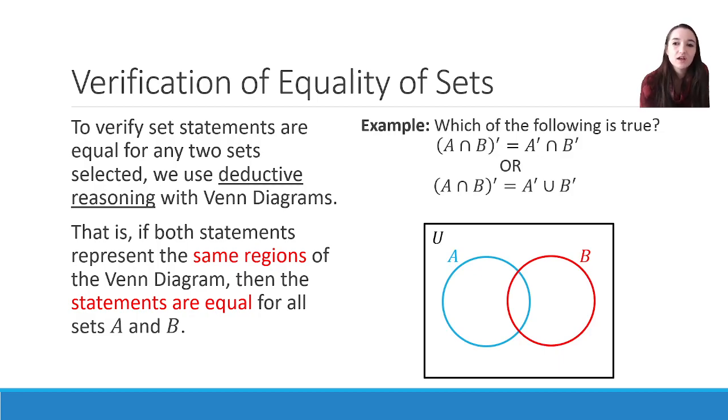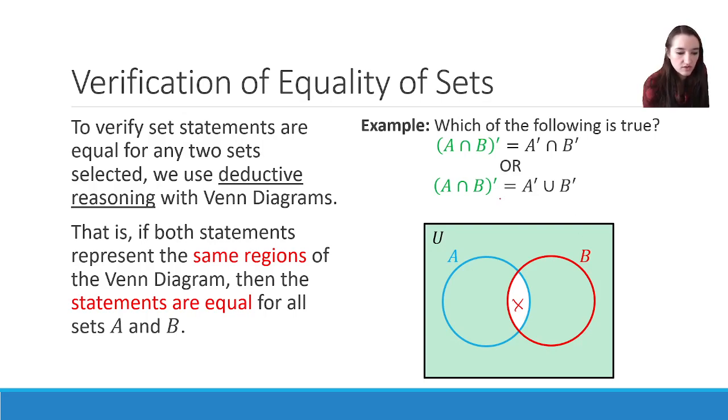I've already given the answer to this one in the previous slideshow, but now we're going to explore it a little bit more in depth. So here we have A intersect B complement. Is that equal to A complement intersect B complement or A complement union B complement? To start, we're going to find what is A intersect B complement. Well, A intersect B is this region in the middle, right? It's the intersection where A and B overlap. So their complement ends up being the outside, everything except this middle area, right?